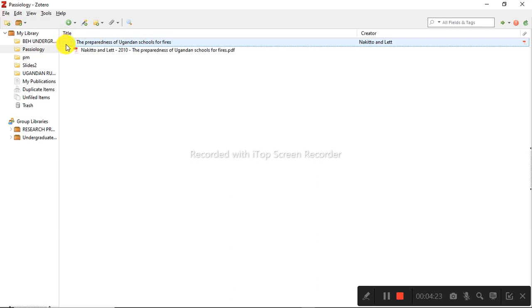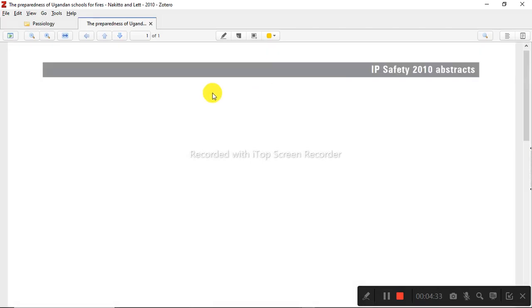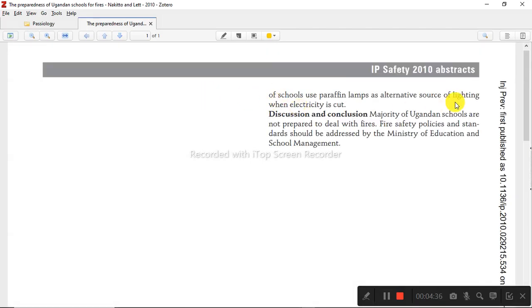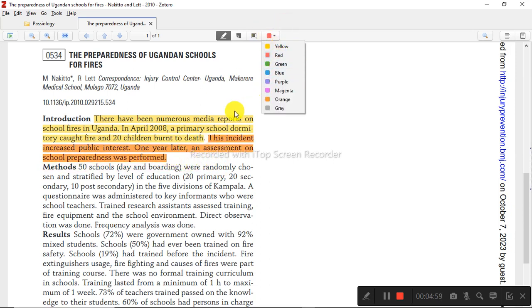When you click this arrow here, you'll see the PDF inside, and when you double click this PDF, it will open that PDF inside Zotero. The interesting feature with Zotero is that it helps you to read. Using this highlighter you can highlight some words if you really want to get insight, understand what the different phrases meant, and conceptualize whatever you're reading, and you can change the color. That's the beauty with Zotero.